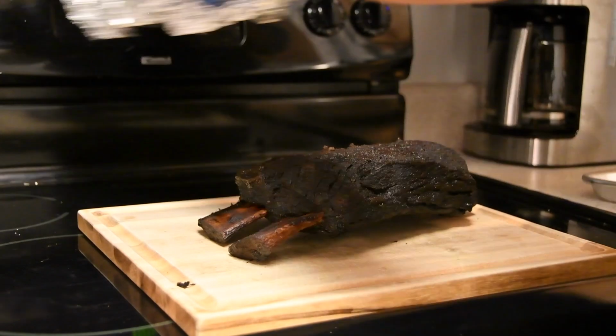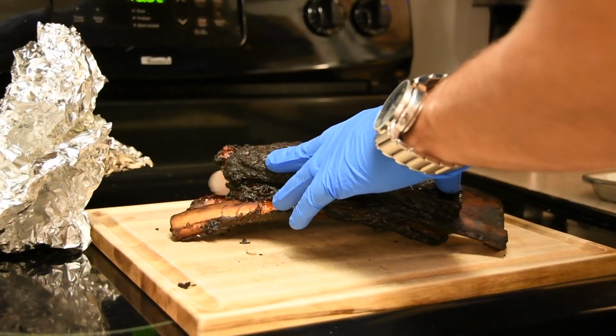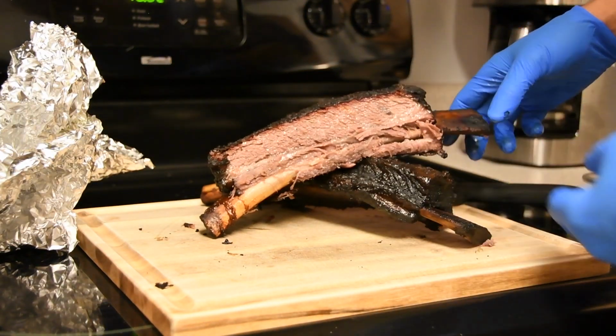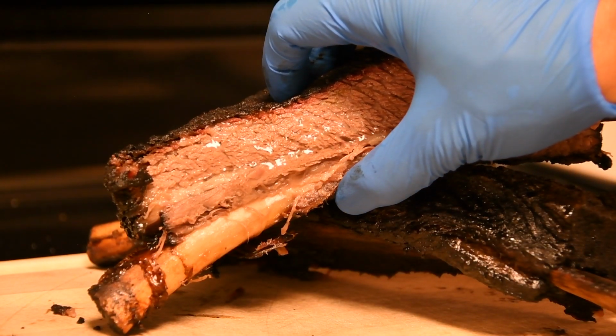Well, here's the finished product. Let's slice into these ribs and see how they look on the inside. Now, not a predominant smoke ring, but remember these ribs went on at room temperature, so that's going to kind of hinder that smoke ring effect. Now just look at all that juice.